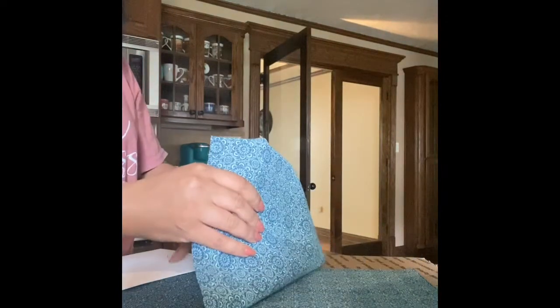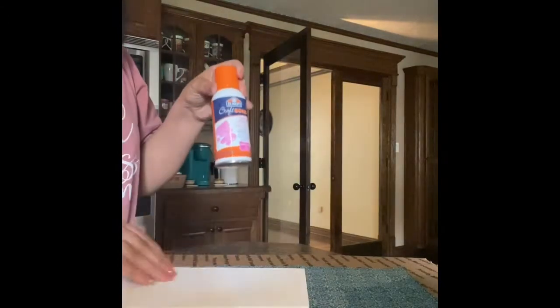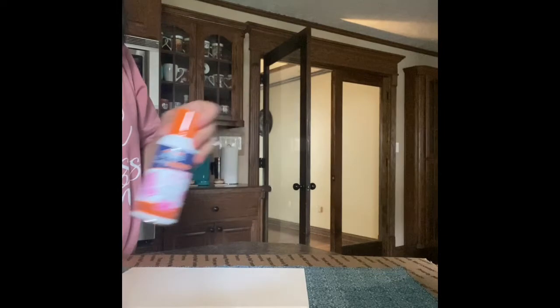Taking one piece of the fabric, we're going to open that up, and we're going to put the foam into the bottom half of the fabric at the crease. Then we're going to go ahead and take our spray adhesive. Any adhesive will do, any kind of fabric adhesive, it doesn't matter. We're going to cover both sides, the front and the back.